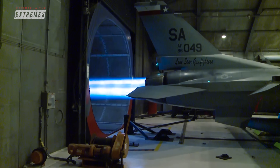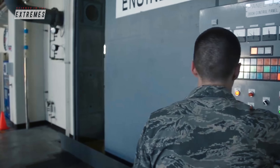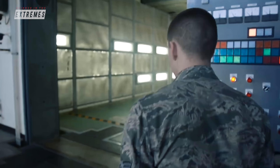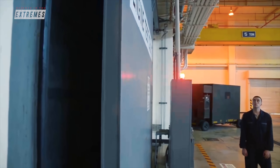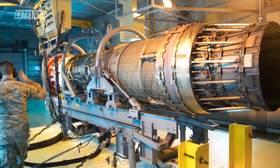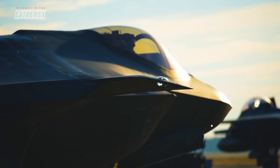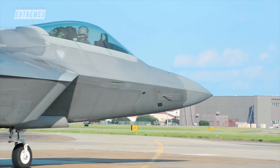U.S. Air Force hush houses are specifically designed to withstand these extreme forces. The hush house is a concrete structure with thick walls and thick glass windows. They're constructed such that they are acoustically treated to contain the noise, and constructed strong enough to contain an engine that has blown up. There's so much energy stored in all the moving parts that if something goes wrong and suddenly blows up, it sends parts all over the place.